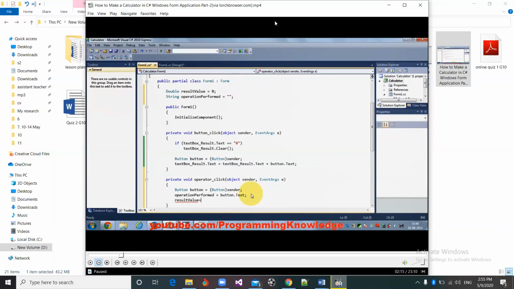He called it operation performed, and he gave it an empty string, with nothing in between the double quotation marks, so it's an empty one.